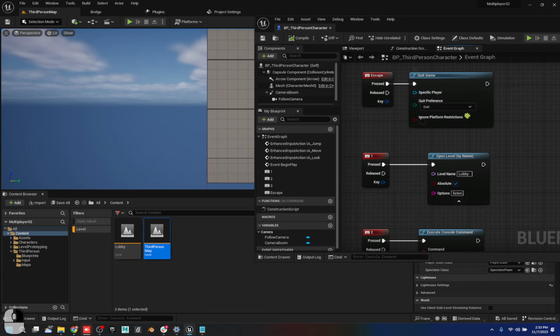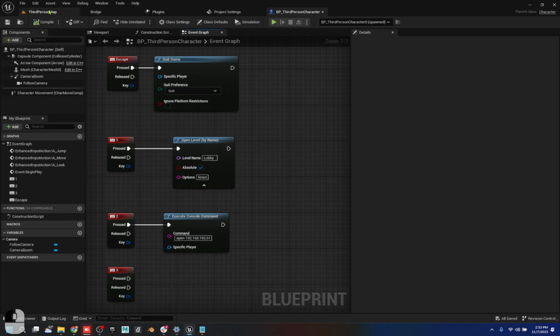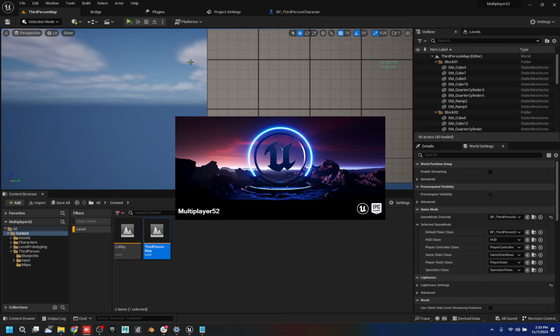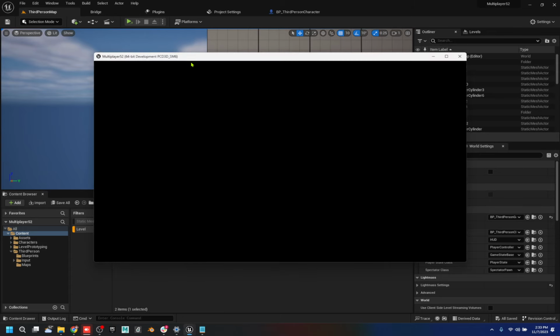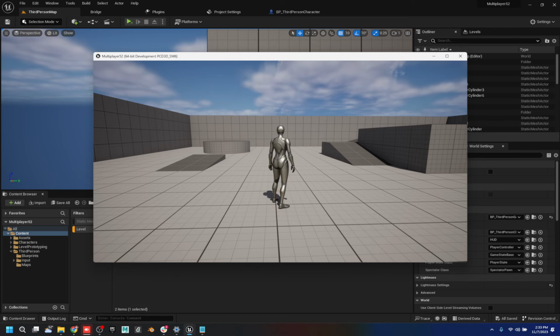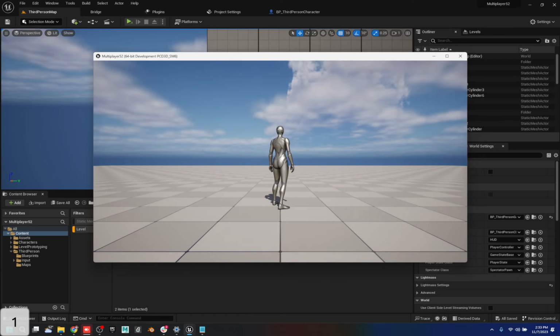Escape also escaped, but I wasn't playing a standalone game. The way you do a standalone game without having to leave the engine is underneath play, the 3 dots, there is standalone game. So I don't have to actually bake, and it takes a long time to make an executable. This just quickly on the fly makes a standalone game. Right, so now it's its own executable. If you were to open up OBS, it would say, oh, this is its own game. Right. So now hit 1. I'm in another map. I'm waiting for you folks, and then you guys would hit 2, and you join my map with me. I hit escape.